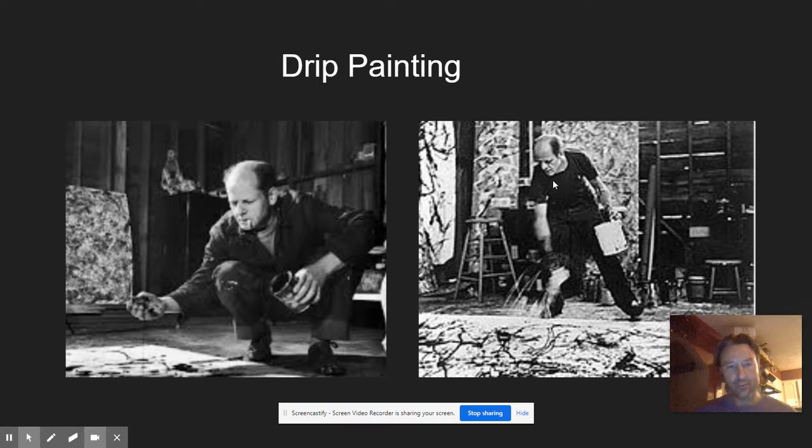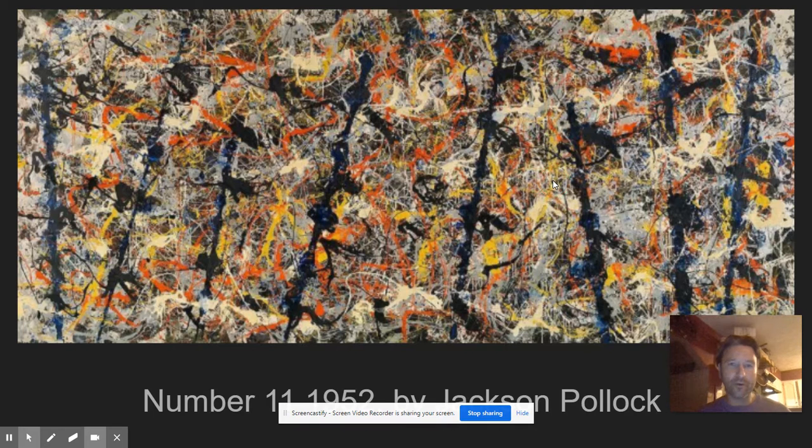His style was called drip painting, and Blue Poles was a drip painting. He literally just flung, splattered, and spilled paint onto the ground. He had these huge canvases that he put on the ground and would make these massive works. Blue Poles was literally seven feet tall by sixteen feet long — just massive works.